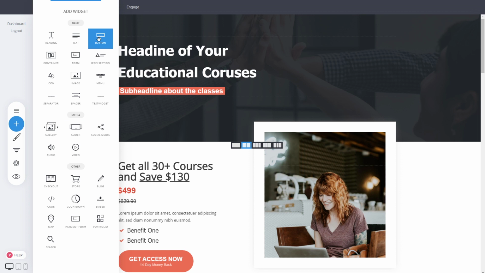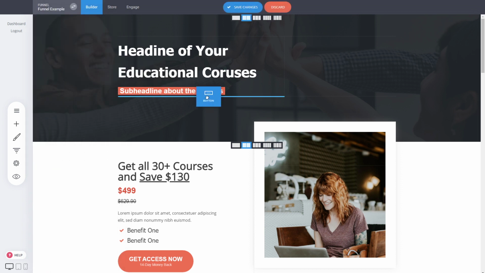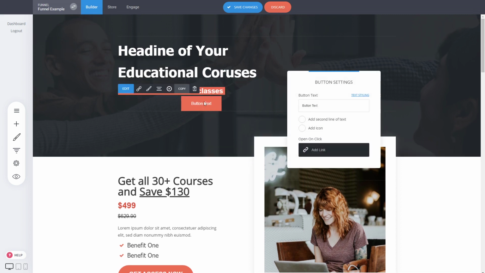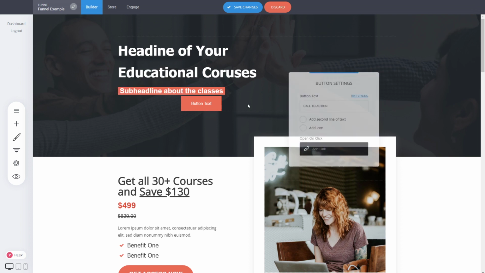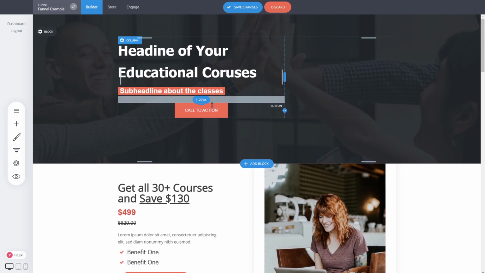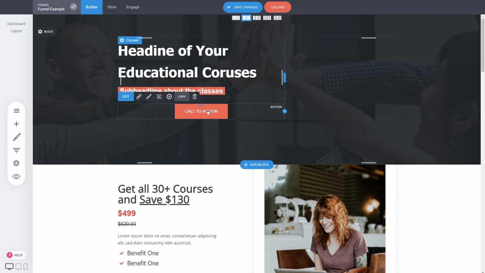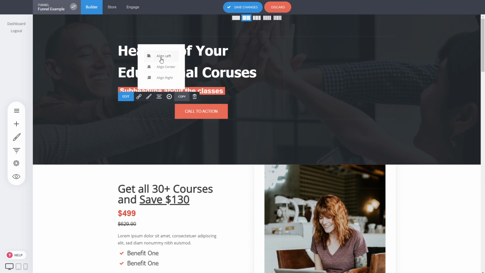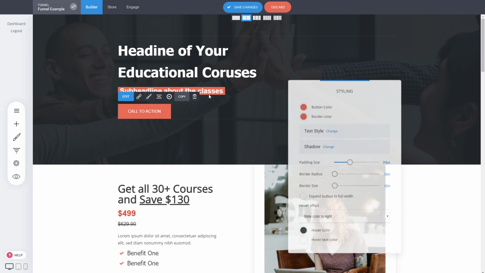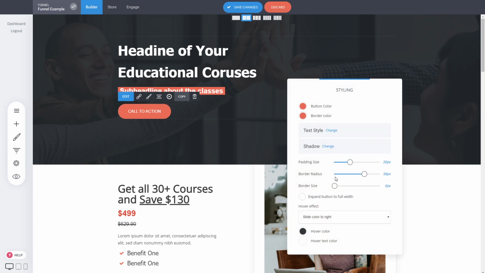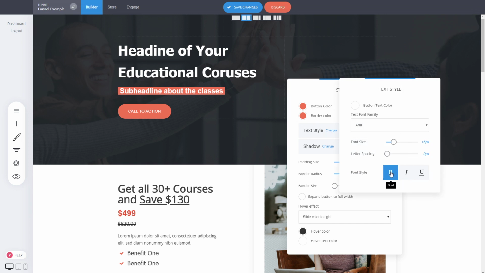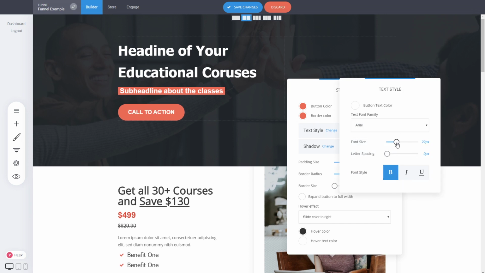For example, a button. So you can drag and drop. The blue line will indicate where you'll be putting this button itself. So just put it there, and you can now edit the button, let's say call to action, just for the sake of the example, and you can adjust how much spacing you have on top, so you can use the handle. And then when you click on it, you have the option to align it to the left. That's it. You can of course edit how it looks, maybe the border radius, maybe you want to increase the font size, make it bolder and make it bigger. So you can play around with even the letter spacing. So you can play around and see what kind of design suits your needs.